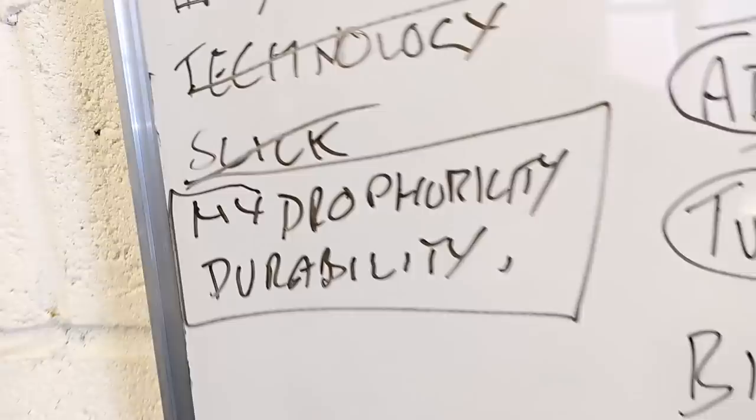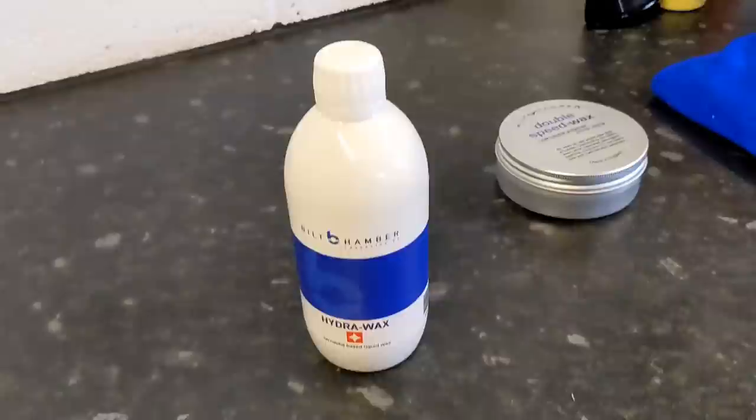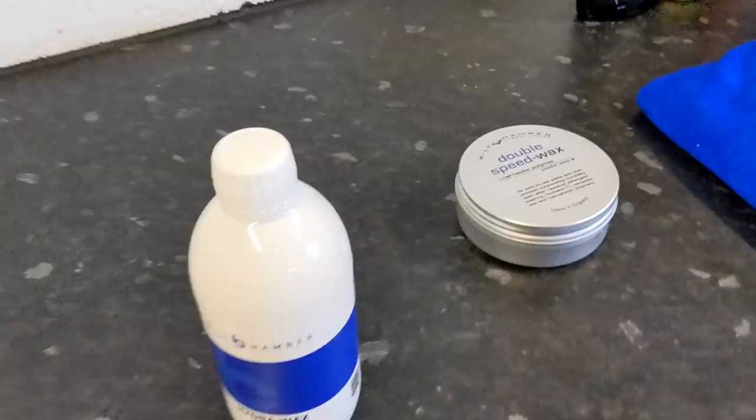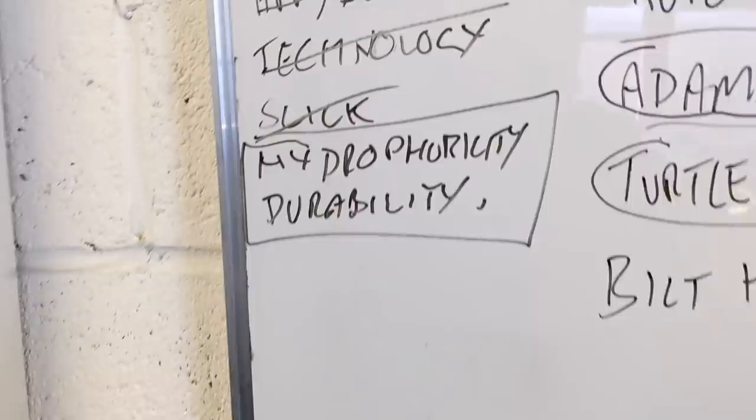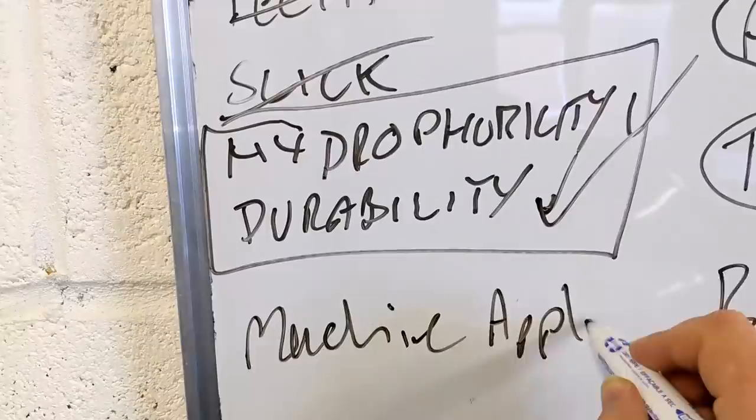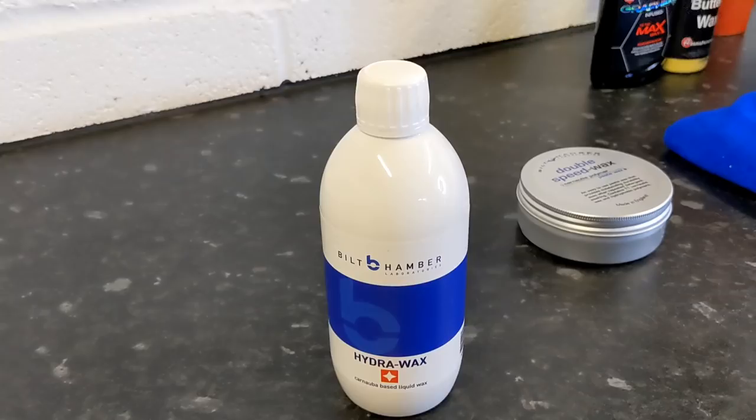And durability, guys. For a liquid wax, it seems not to have any issues around being less impervious to water. You can't wash it off the panel. It seems quite similar to the Double Speed. So these are the two reasons why I think you might be looking at this product. And the third reason is it works well on machine application, which I like. What's the other reason, guys? Well, I know this sounds silly, but it's a Bilt Hamber product. And I love the brand. I really love the brand. And that can swing it for me a little bit, that it's a brand that I'll use. So it's a very good product, this.